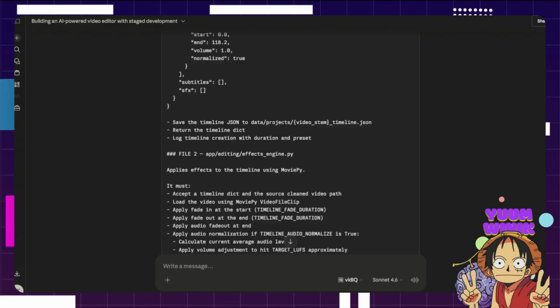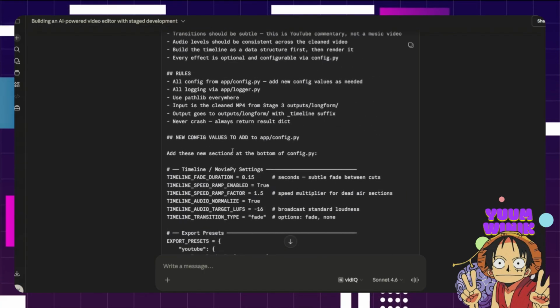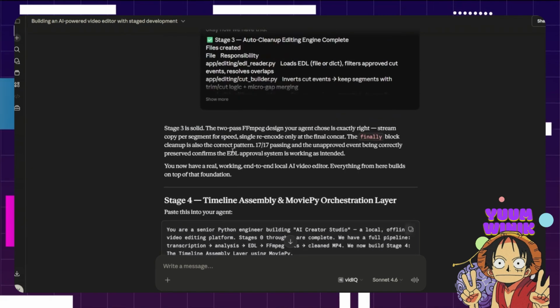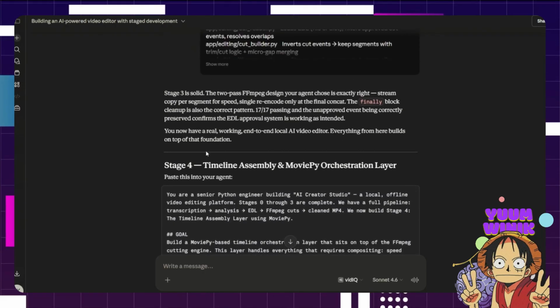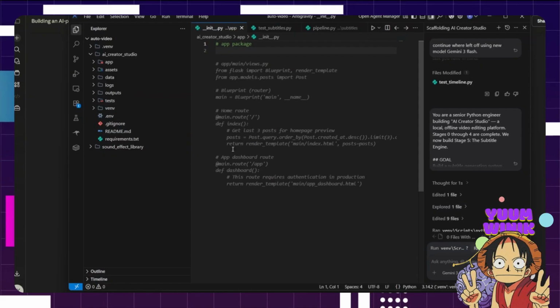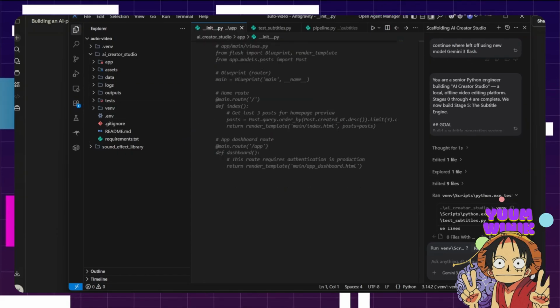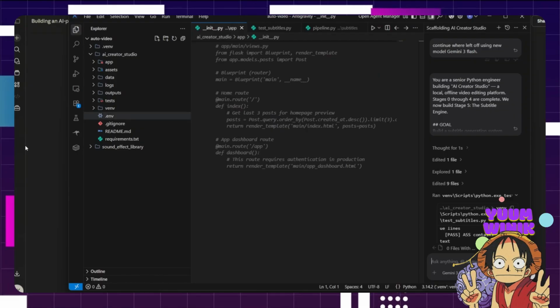I also want to tell the viewers today that we've been working on building my very own AI-powered video editor. Currently, as you can see, I have some stages with my different prompts going on inside of Claude. And then I'm also vibe coding, building and monitoring this inside of Google Anti-Gravity. So if you can see this, let's go ahead and give an explanation.